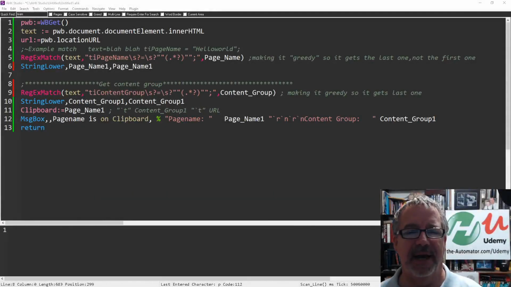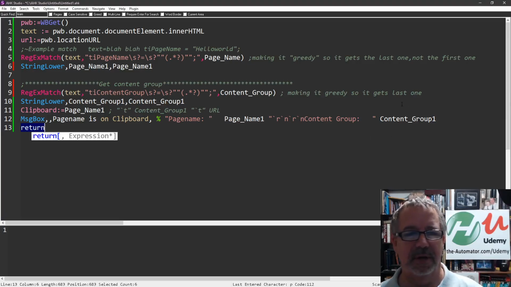Hey, so while at TI in internet marketing, my colleagues that worked on the tracking systems, we used Site Catalyst at the time for our tracking. And it was a little painful to get the page name and content group and stuff. These are supposed to be defined on every page. And so I made a simple tool.